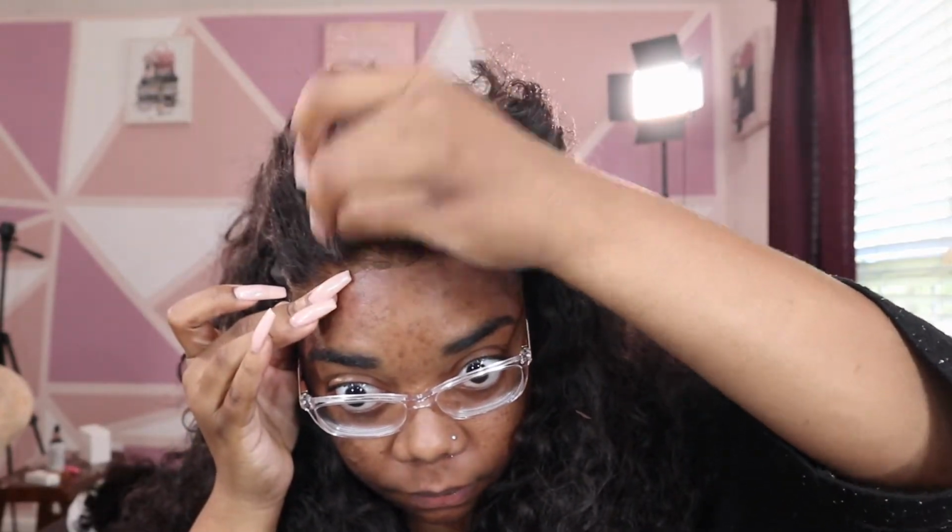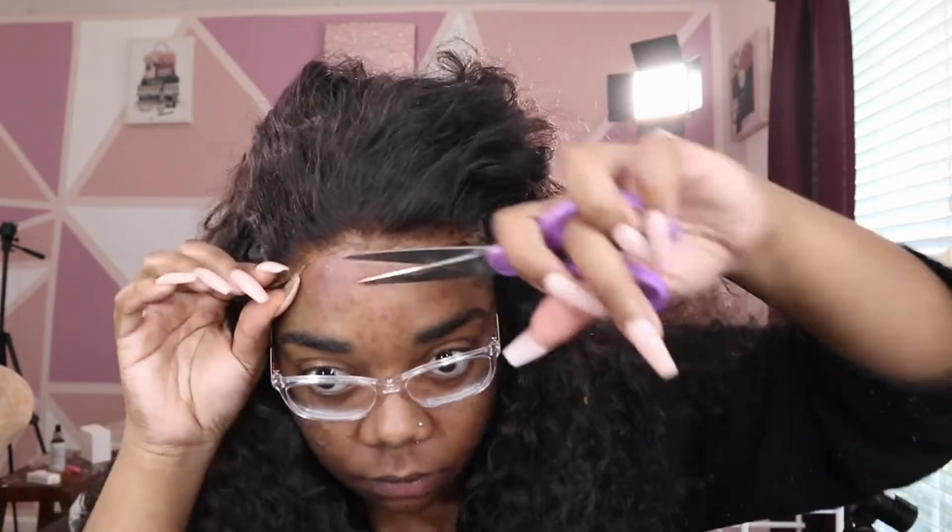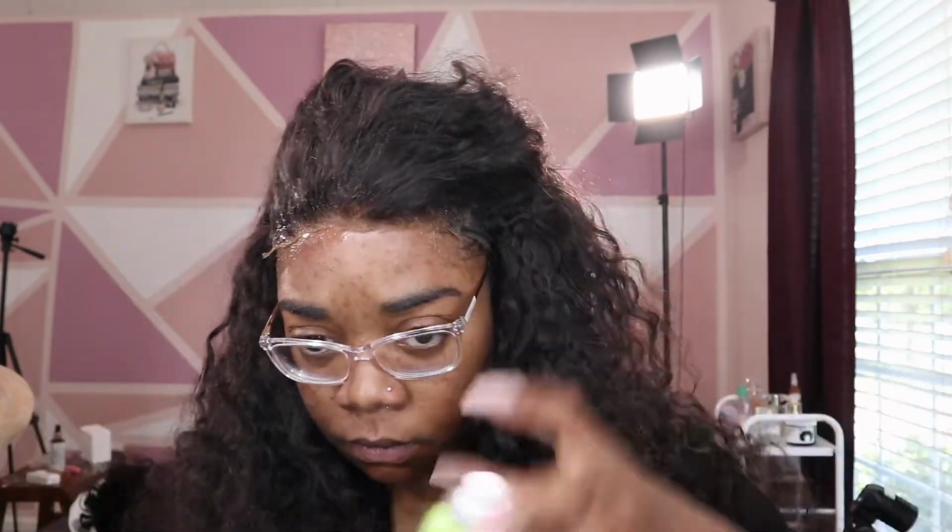Okay, so I honestly think I cut too much of the lace. So I had to go in with the tweezers and kind of tweeze the hairline to get some of that hair off so it'll look natural, because I cut too much of the lace. And then I kept cutting. Like, why are you steady cutting? Stop cutting. Y'all, this is crazy. But I kept cutting. I guess I got scissor happy. If you look on that left side, it's almost bald because I kept cutting the lace. So next time I know not to cut so much lace.